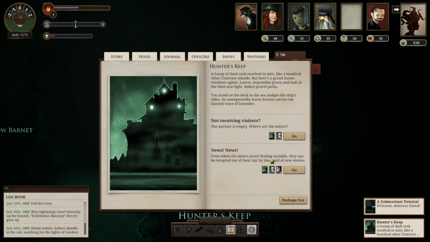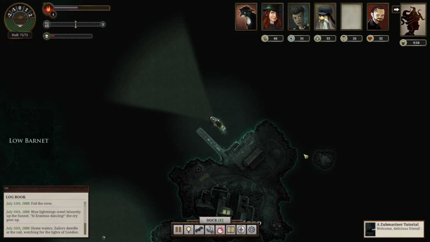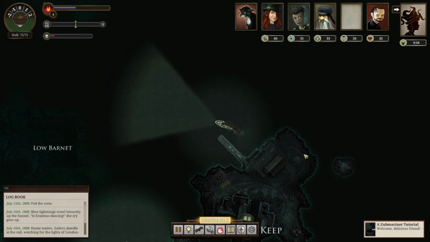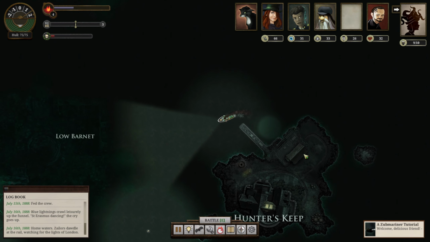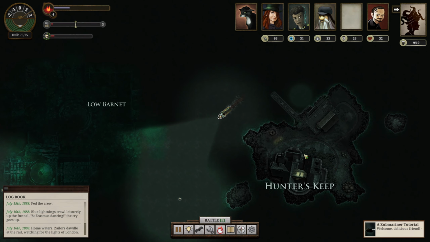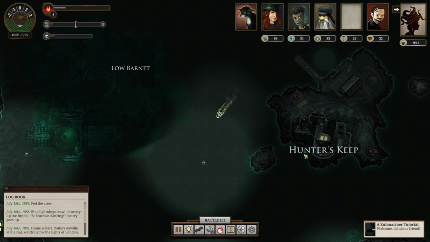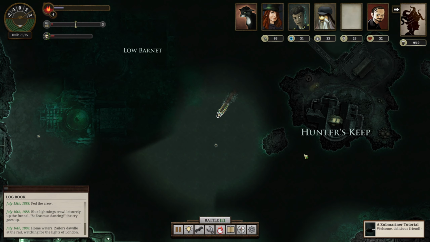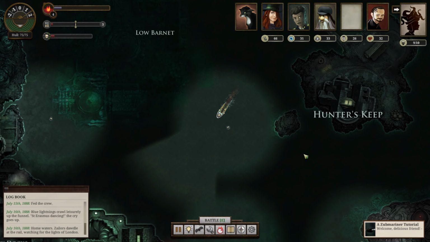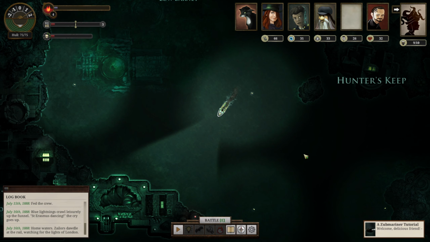So let's gather... Oh, I suppose we already have the port report from this location since we already visited it. So let us gather on to Fallen London to pick up our profits here. We ought to get our seafaring economy open in our notebook here. Let's see.